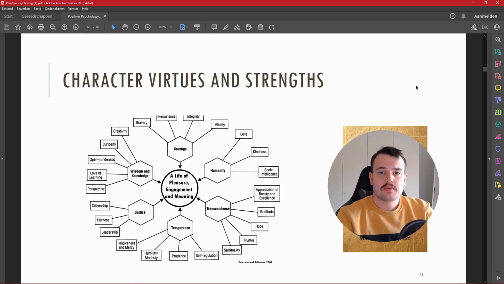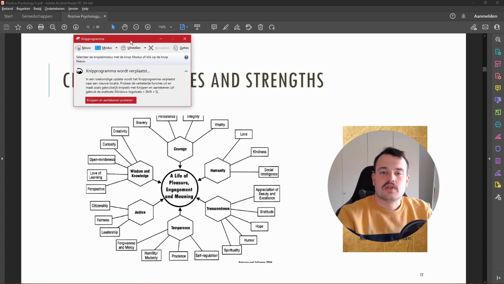When you want to include pictures from the slideshow into your summary, that's very simple to do. What you can do is print screen and then paste the entire screen into it, but that's not really that great looking. What you can, however, use is the snipping tool that Windows provides. This is now in Dutch for me. I don't feel like changing my entire system language to English, just deal with it for a second.